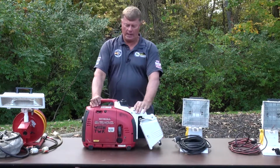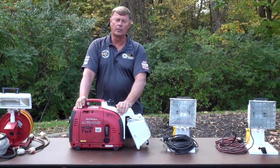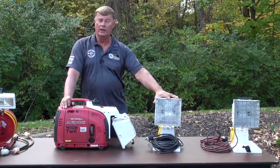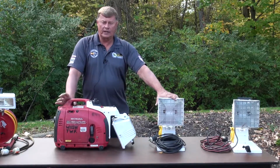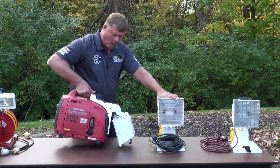It's portable. They have 2,000 watts, but now you're starting to get to the area where it's just a little bit hard to carry it around the rear of a house or carrying up an aerial ladder, put it in a platform to get it to the roof. Say you have a Class 2 building and you have to do some roof work up there. Nice tool to take up to the roof. If you get these too big, then you start losing a little bit of that portability. So I think the 1,000-watt is pretty good.